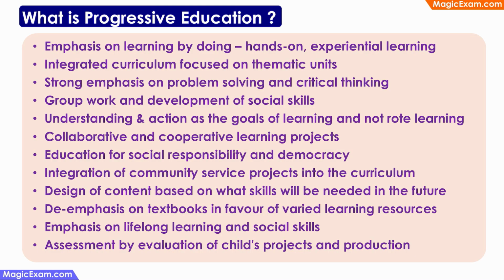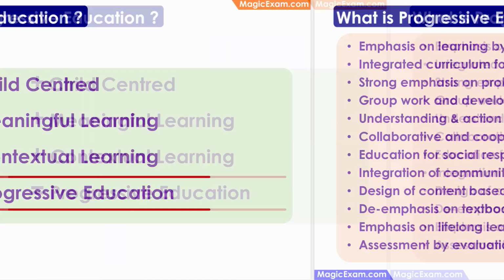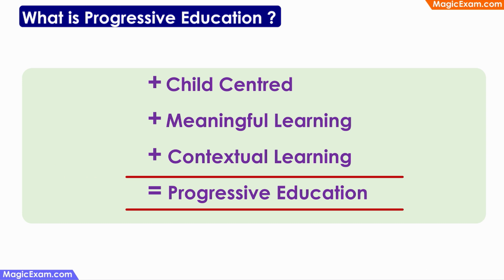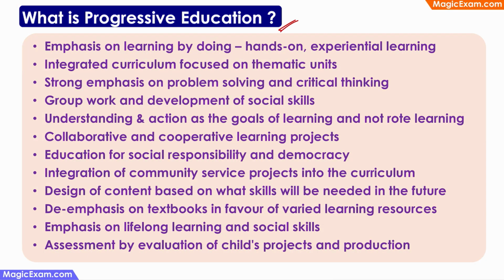All the important theoretical points and definitions about progressive education are listed on this slide. You can pause this video here and read through all of them one by one. We have covered whatever is important in the previous slides, so all this is essentially a summary of what we have learned so far. So you can pause this video and read through all the points for the sake of revision.